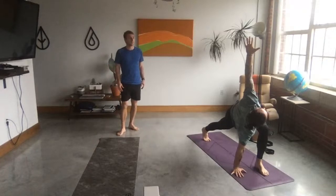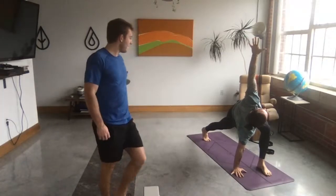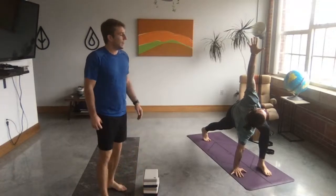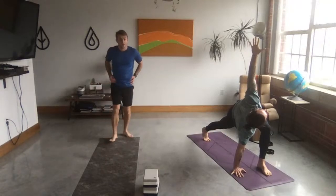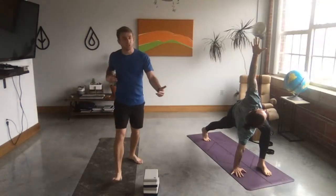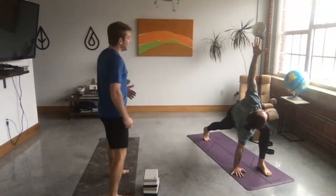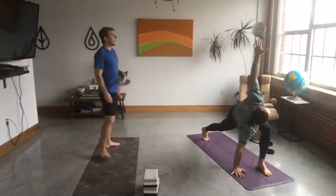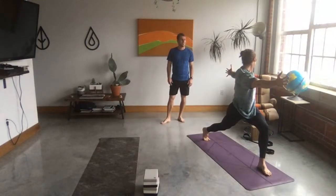Breathe. Press through your right heel. Bring your right hip in line with your left hip. And on each exhale, just feel your right rib cage chase your left inner thigh. Stay strong through your legs. Inhale. Exhale. Crescent with a vertical twist. Breathe.